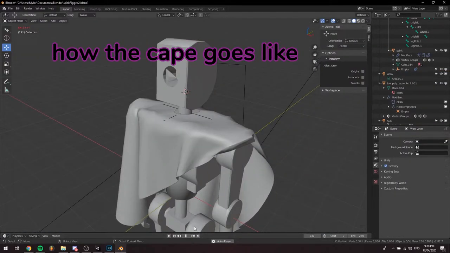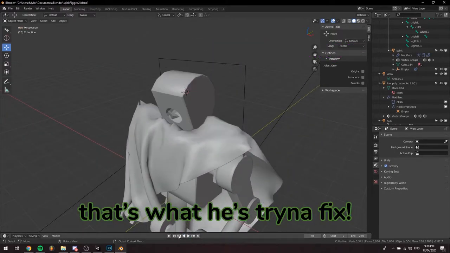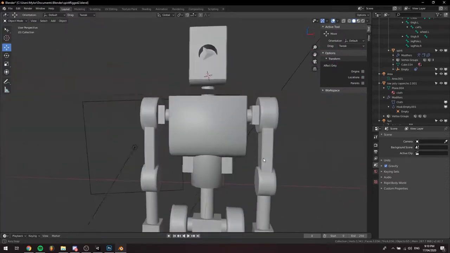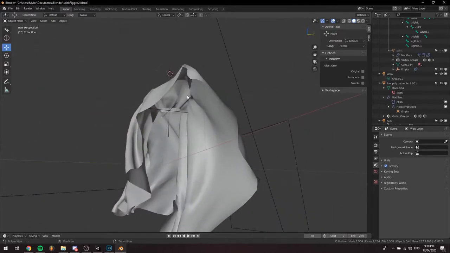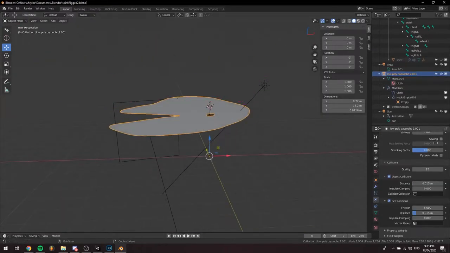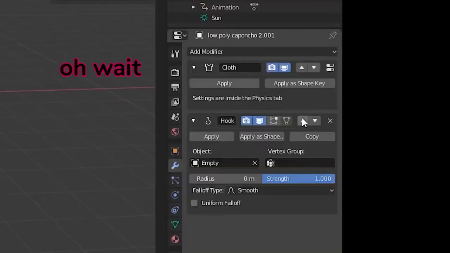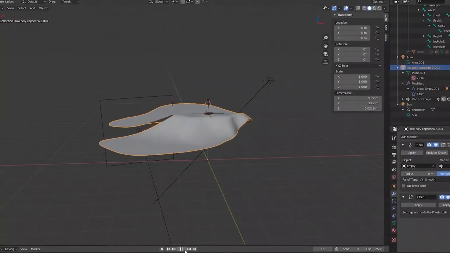Doesn't it annoy you how the cape goes inside his body when he jumps? It's not supposed to. That's what he's trying to fix. Wow, actually, Ron, now that you said that, that does really annoy me. Let me try to fix that. Wait. It's working. Wait, but it's working. It's actually working. That's the only thing keeping me going. Honestly, I could just rage quit right now. But happy Dana is keeping me going. Oh, wait. Work?